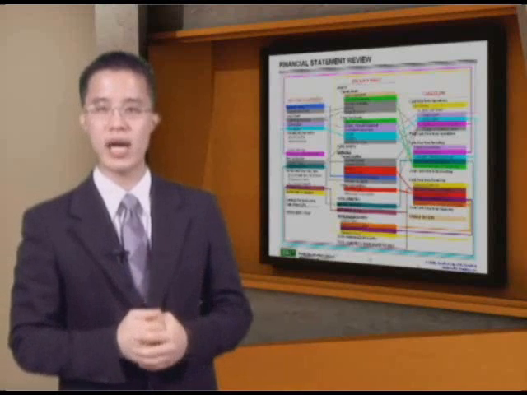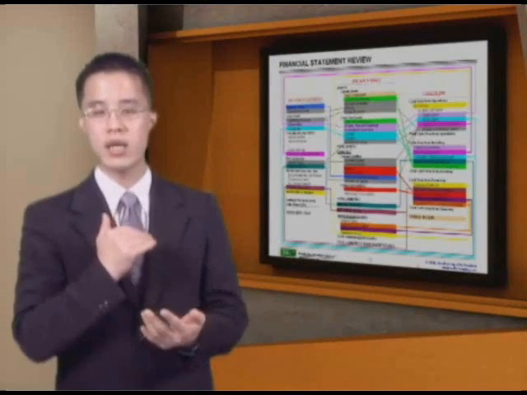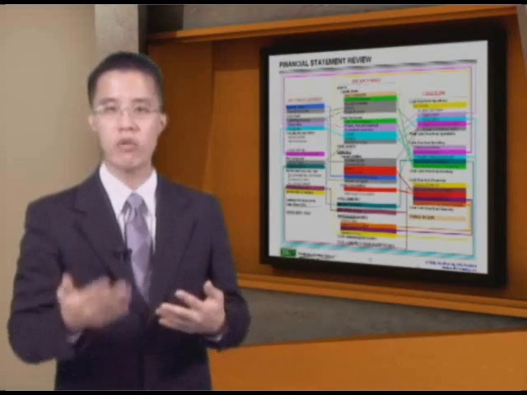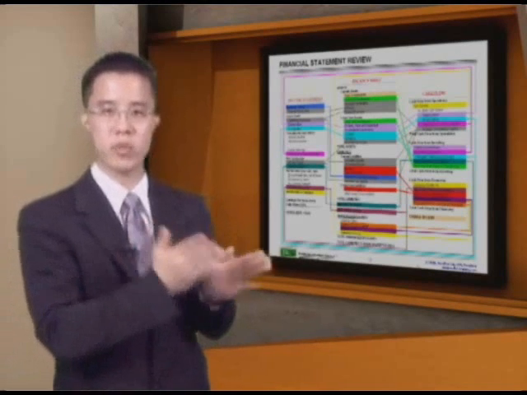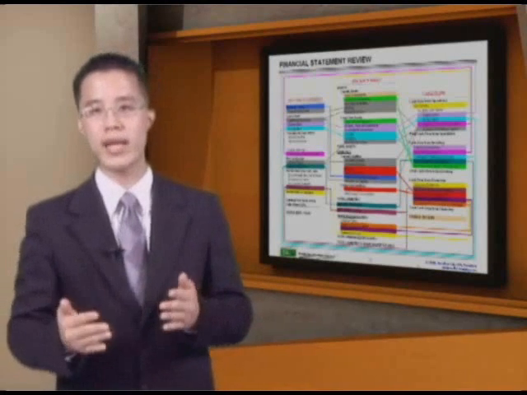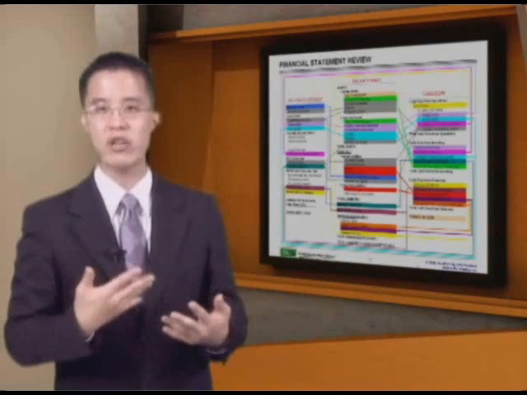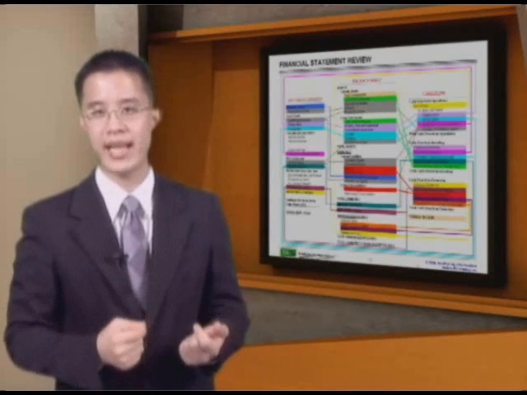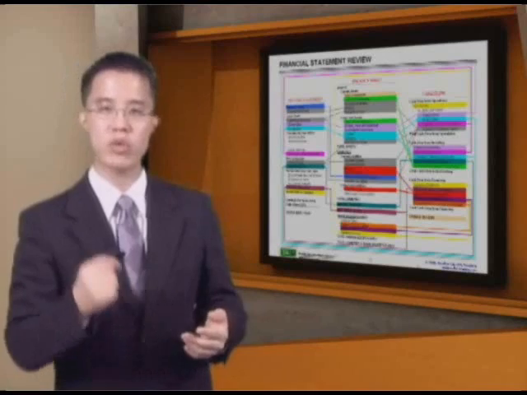Now I want to spend a little bit of time going through three very quick, short examples of exactly how all of these items on the statements are connected and tied to each other. Each one will build upon itself, so make sure you understand the previous example before we move on to the next. Then we'll look at the entire totality of these accounting numbers and financial statements, interpret what they mean, and understand how we can start analyzing and crunching the data. Then we'll do a couple of exercises to iterate this with real numbers.